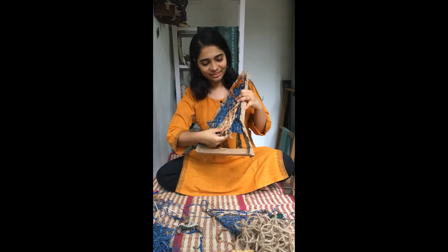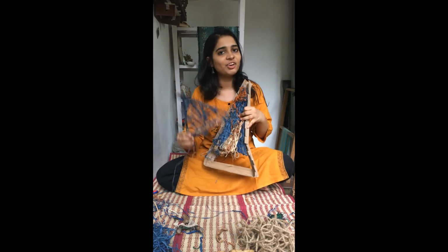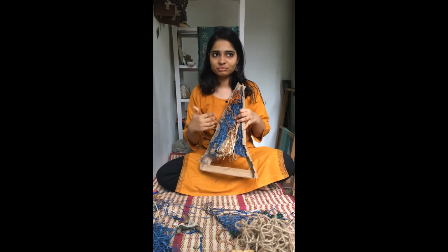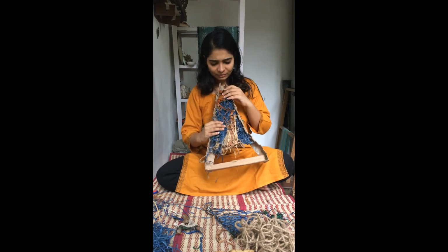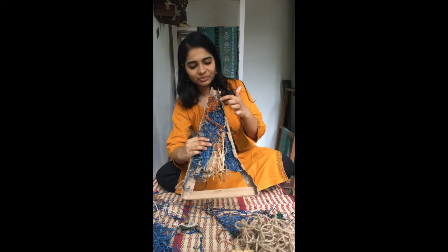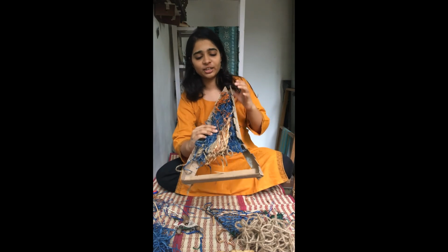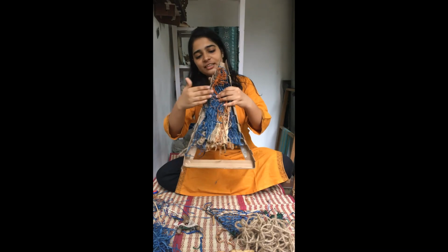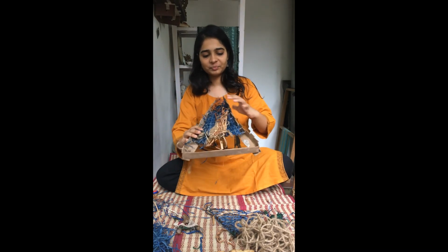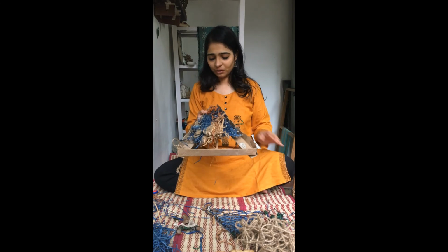So as you can see, after the warping, I have put some webs the same way as we did in this, going over one and under one, simple plain weave. And then I've experimented with different textures, as in weaving from different directions. So if you can see here, it's horizontal, then vertical, and then I've added some more warp over it, so you can try different ways and experiment as you go along.